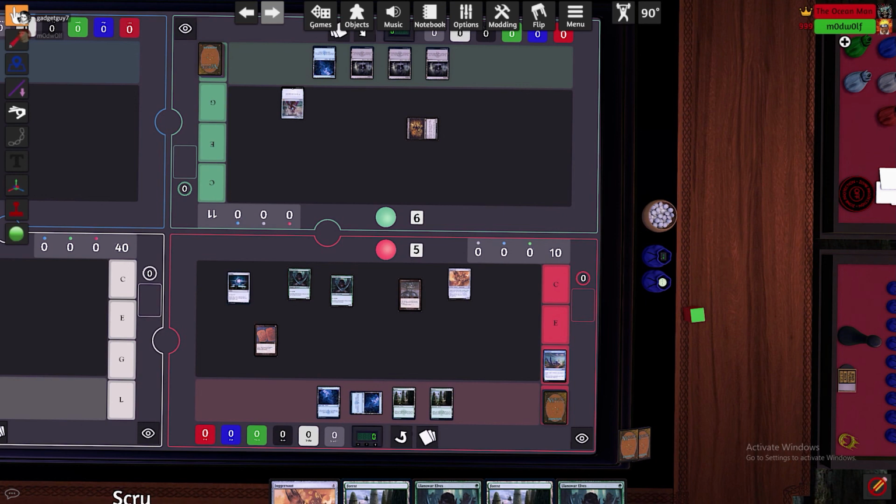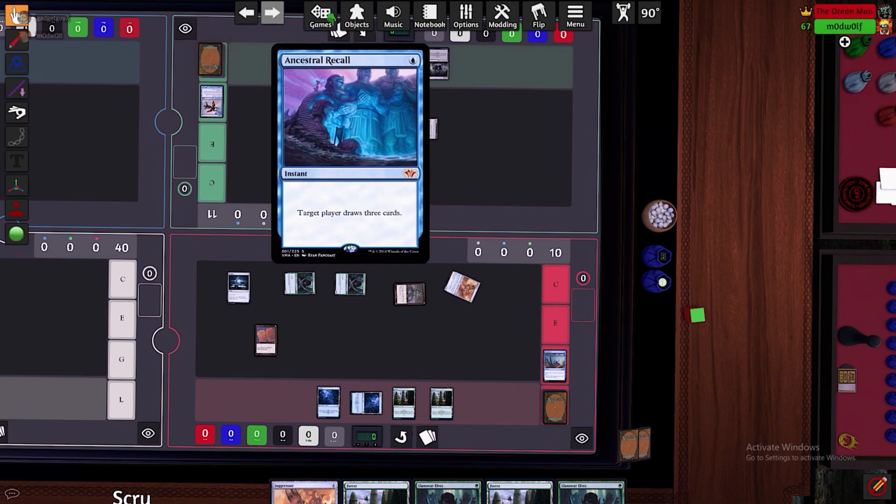And I'll go to combat, and I'm gonna just swing with everything. And when I swing with everything, that'll be 9, 10, 11 total. Hang on. Ooh! I might be able to do something. Oh no, I Time Twisted you highly. I doubt it. I Time Twisted you into Ancestral Recall. Oh!